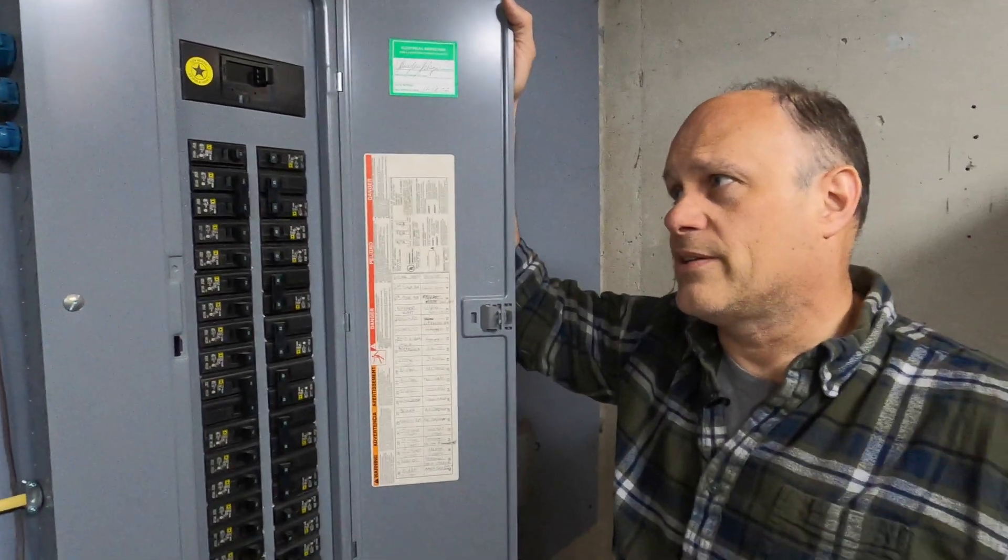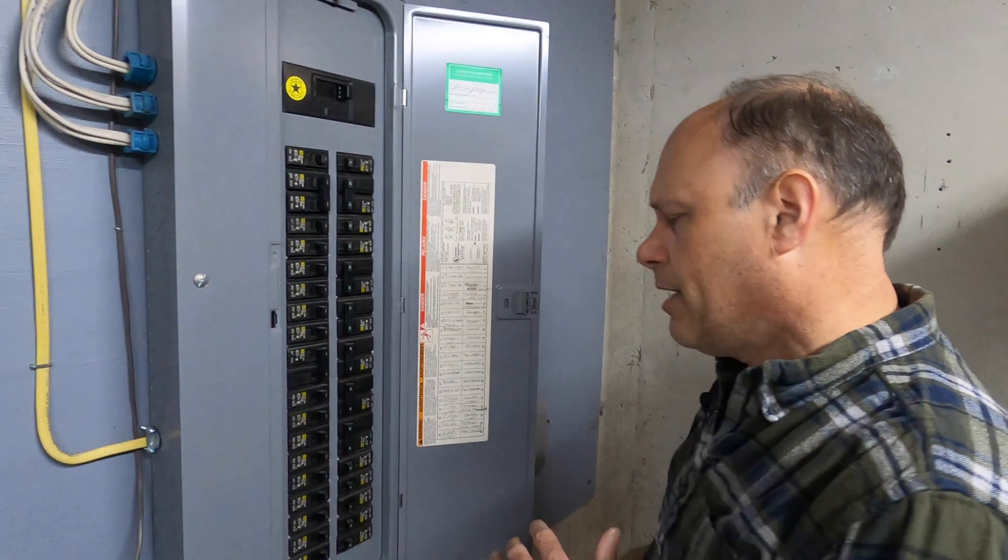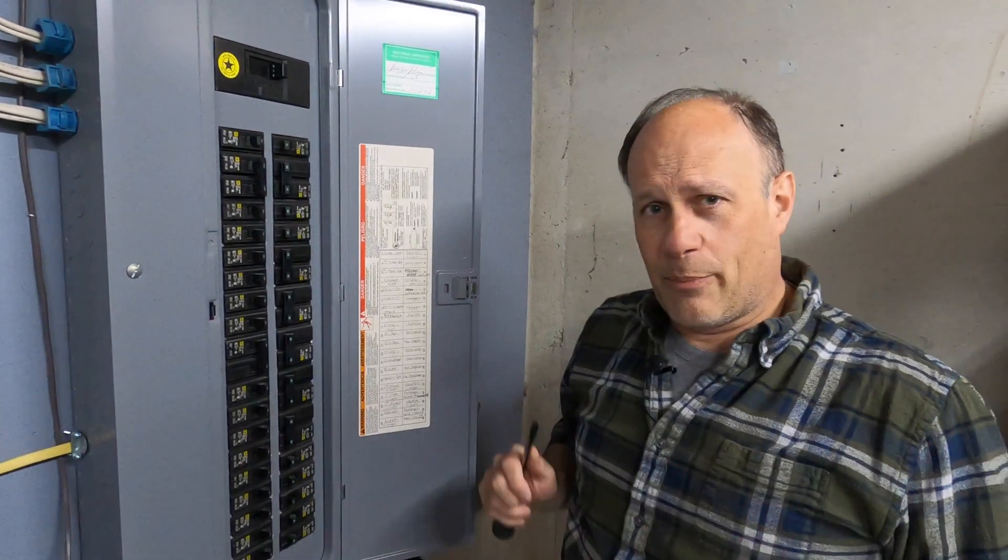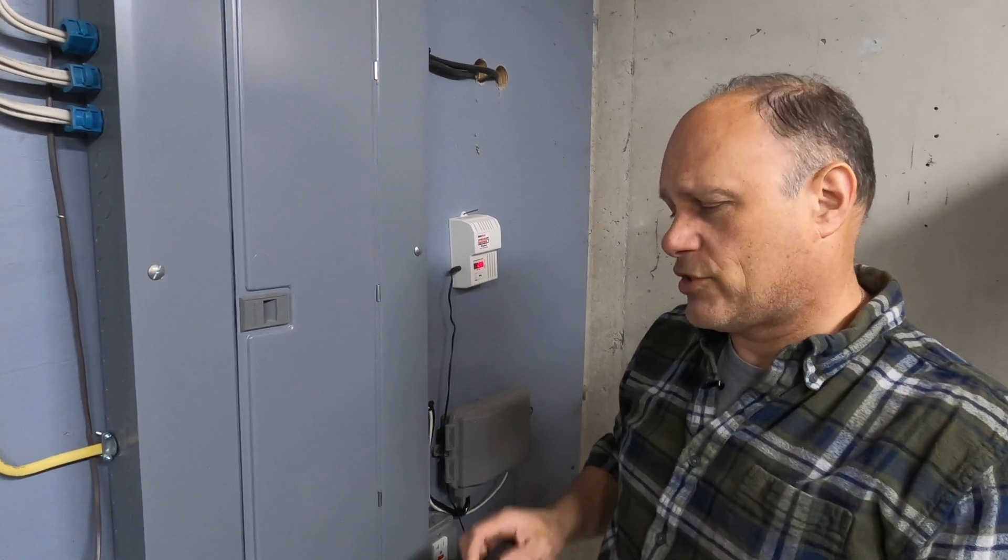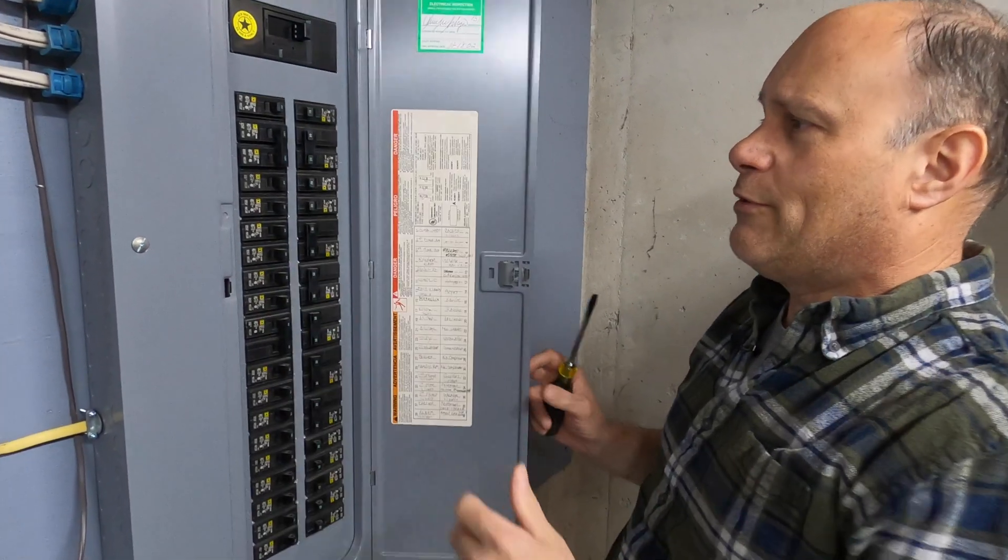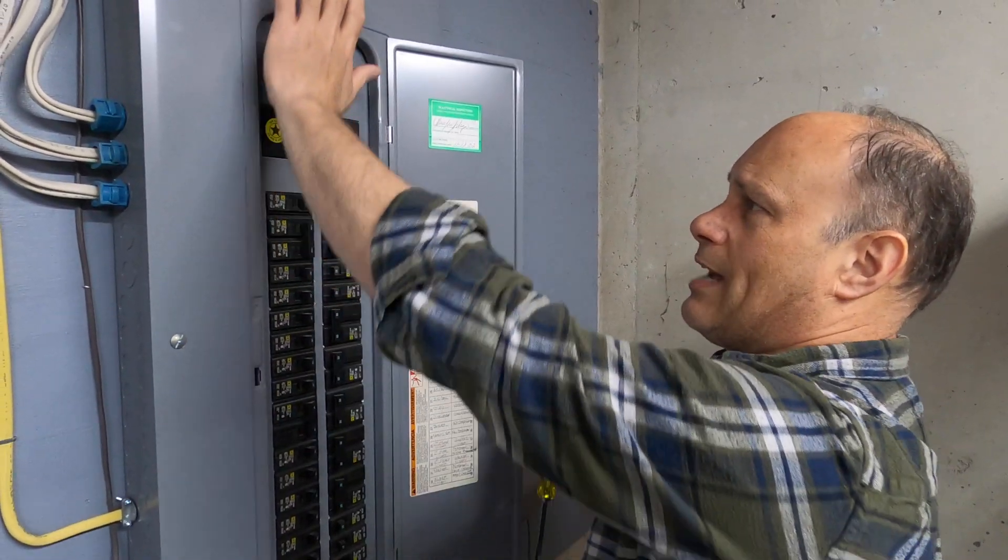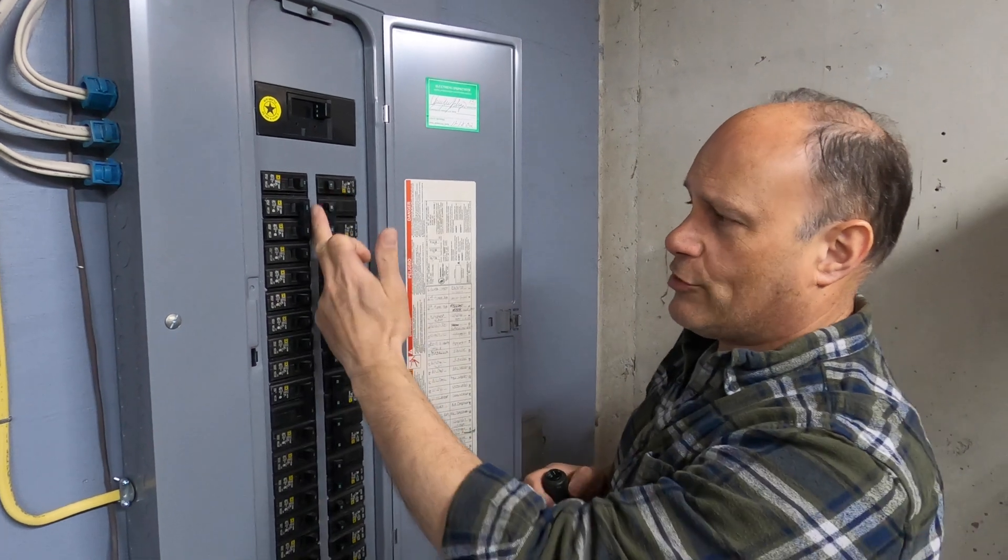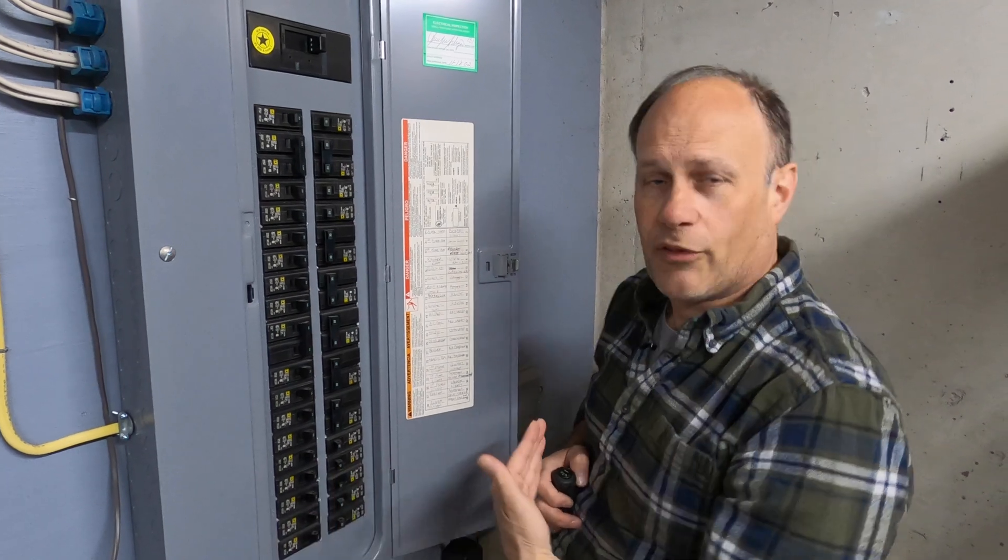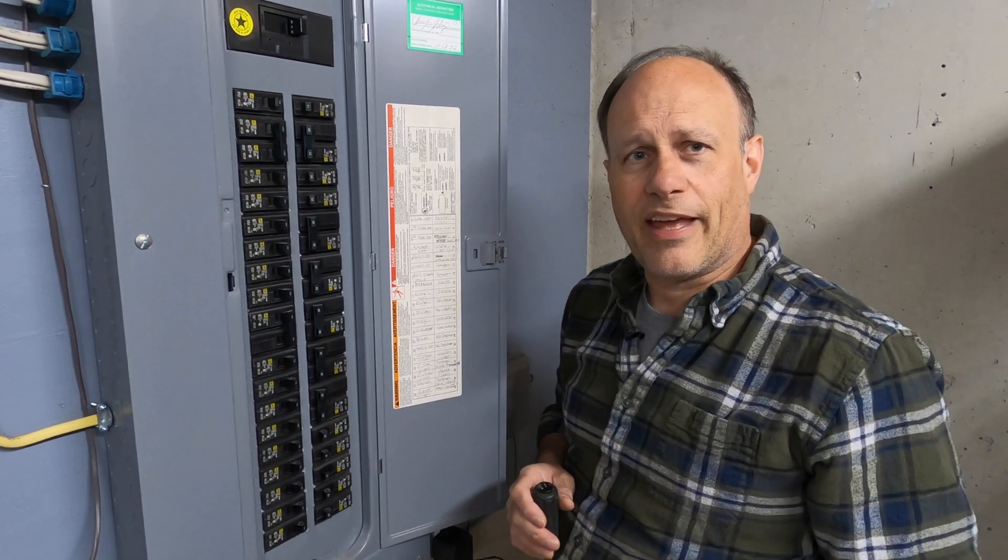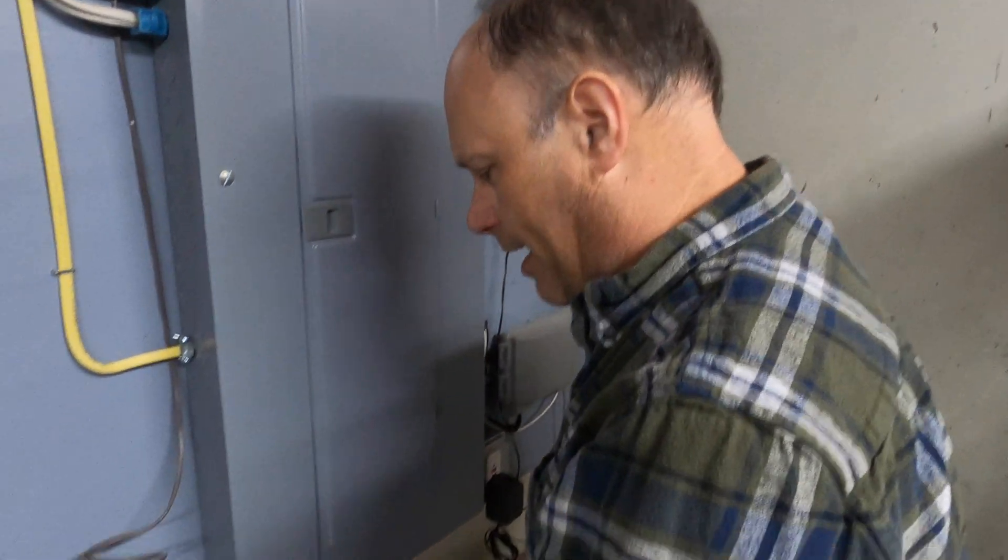So the next step is I'll take the panel box cover off. Let me just grab a screwdriver here. There's no wrong way to take a panel box cover off. There is my way. And my way is to start at the bottom with the screws and work my way up. If you've ever had a building or an office full of people and you take these screws out the wrong way, the cover will swing. And this center divider cover will hit the breakers on this bottom half of the panel. Knock all these off. People are screaming. It's a whole big thing. So I'm just going to take these screws out quickly.